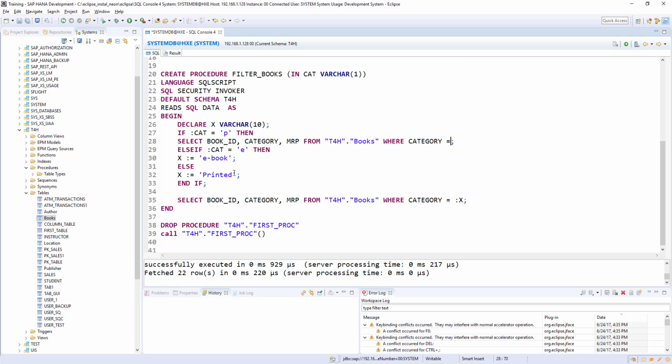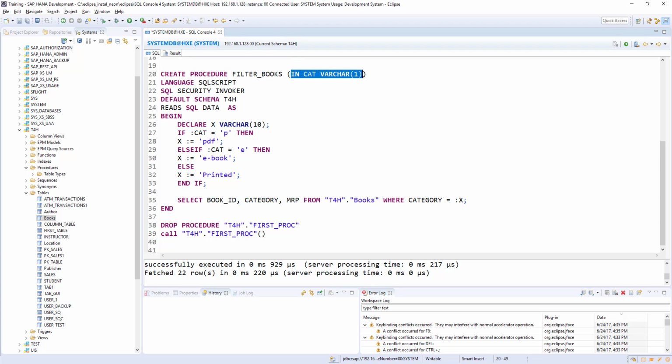So instead of using it three times, I would like to make it simple. That's why I use a temporary table variable X, and we'll see more details about these variables in the next lesson. For now, this is a temporary table variable, and I am assigning the category value to the variable based on the input parameter. Okay, that's good.